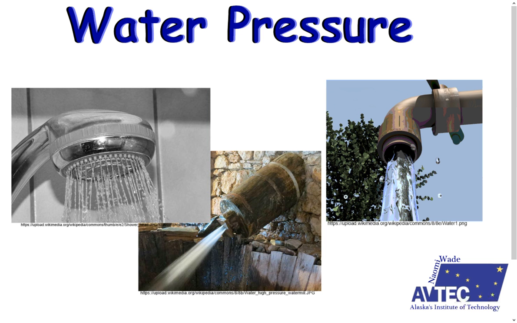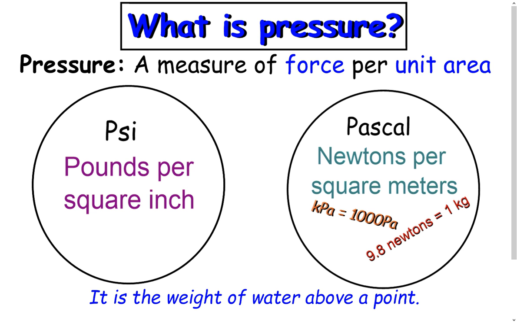In this video, we're going to be talking about water pressure, head, and water pressure loss due to loss in the head height. And what is pressure? Pressure is a measure of force per unit area. Generally, we're going to be using units for PSI, pounds per square inch. In the metric system, it's Pascal. Pascal is pretty small, though, so generally it's kilopascal, and kilo means 1,000, so it's 1,000 Pascal.